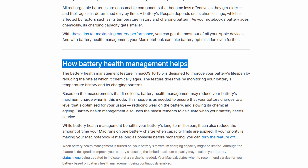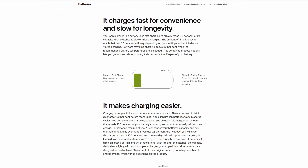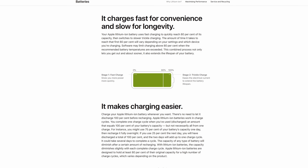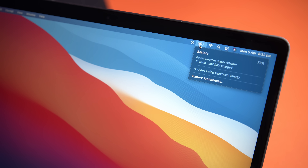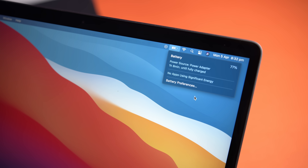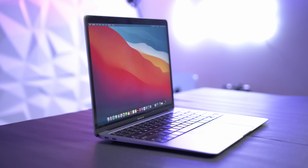The feature is called Battery Health Management, and in a nutshell, macOS tries to charge the battery to 80% quickly, and the remaining 20% charges much slower — also known as a trickle charge. Once the battery reaches 100%, the charging stops, and your MacBook will run mainly from the power adapter, bypassing the battery. Furthermore, macOS will let the battery drain slightly even when it's plugged into the charger. This is to ensure the Mac is not at 100% capacity constantly, which is not good for battery longevity. Every now and then it will top up the battery, and if you tend to use your MacBook at certain times during the day, macOS will recognize this and keep the battery charged accordingly.